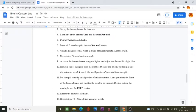Step 10. Remove one of the splints from the not used beaker and briefly put it into the unknown metal A. So just briefly tap it in there. Don't slam it in and get it all over the splint. You need to carry this thing. You don't want it to catch on fire. Watch and wait till a small portion of the metal salt is on the splint. So you basically put it in and wait till you get a few dabs of the metal on it, because once you put it into the fire, it's useless then.